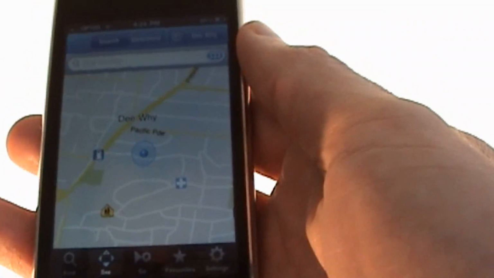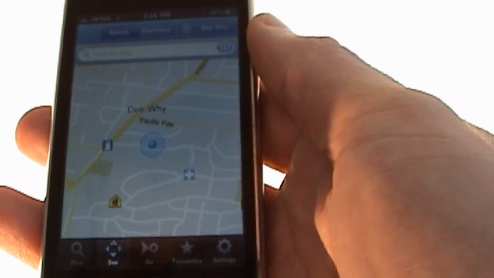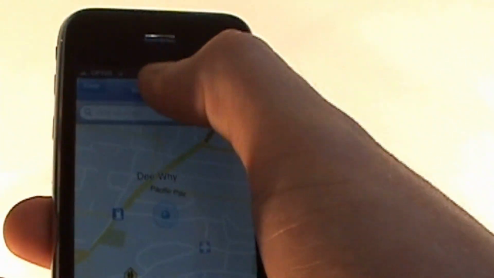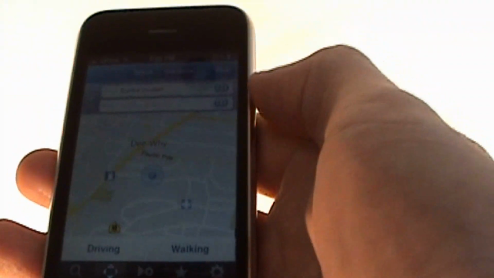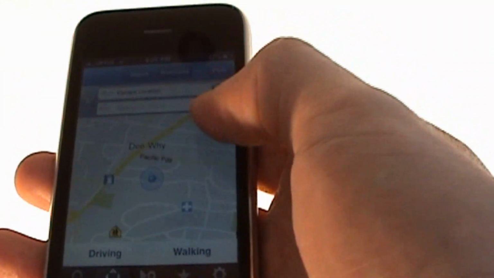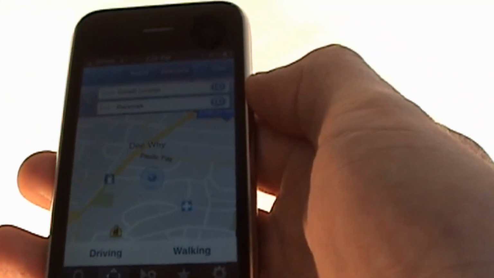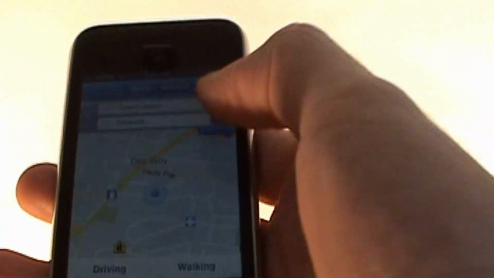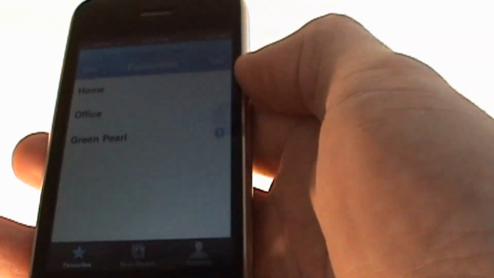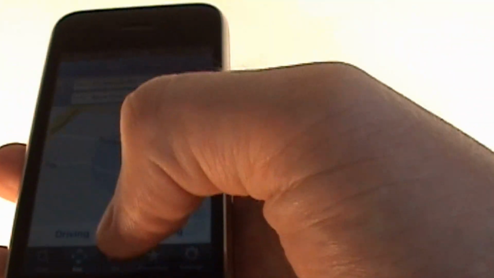Once you press on the target, you'll jump back to a map of your current location. Another part of the See feature is directions. I can also get step-by-step directions driving or walking to a particular location. I can mark a place on a map in order to get directions there, or I can press the address book icon in order to actually access either a favorite location, a recently used location, or a contact with an address that's listed in my phone's address book.